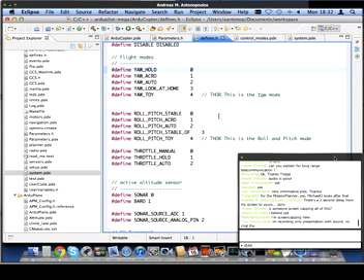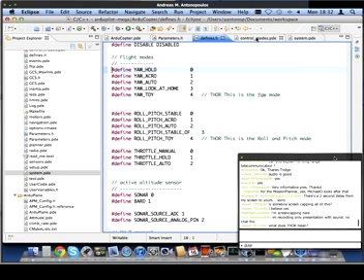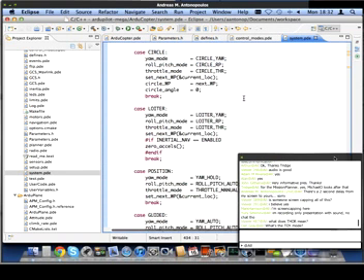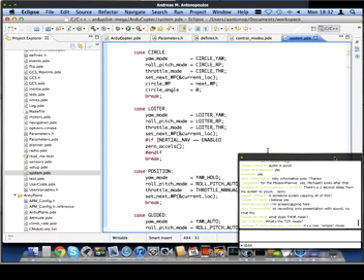Yeah, just go into defines.h. There you go. These are the actual possible modes for each of the 3 axis controllers. That's what I call them, axis controllers. The yaw mode can have one of these 5 possible values.